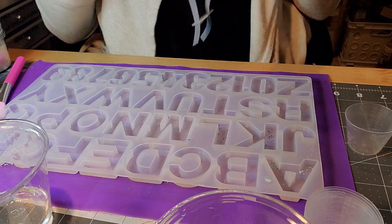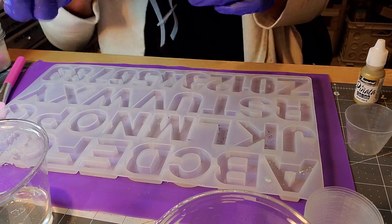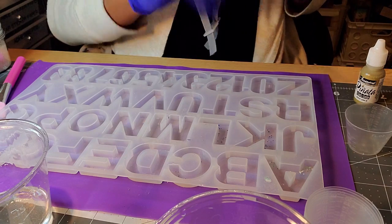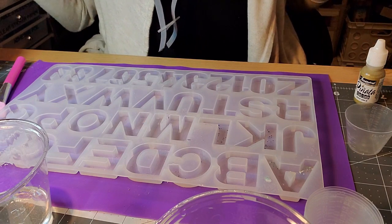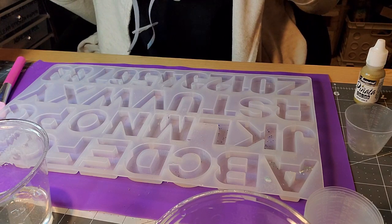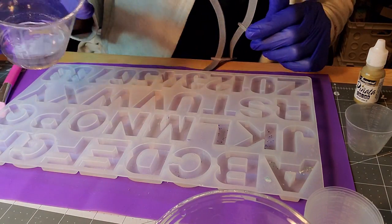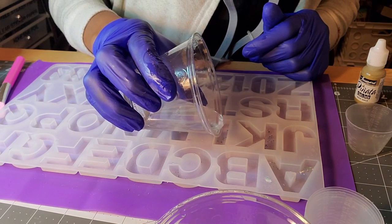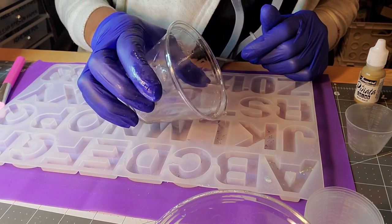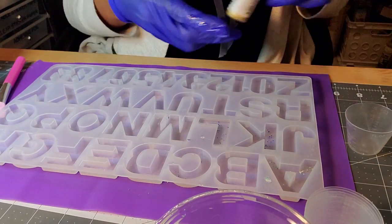Alright, so the first thing you'll do is you'll take your epoxy and you basically just kind of pour it into your mold. I'm just making sure I'm getting all these shaken up before I go to pour. Okay, and we're going to do an L. So you just want to pour it in. You want to fill up the mold. And you can actually do this two ways.